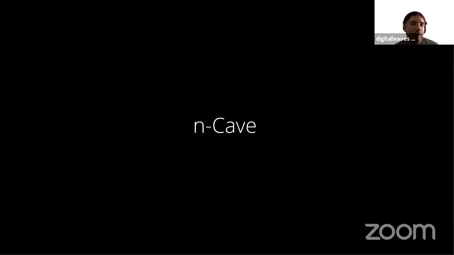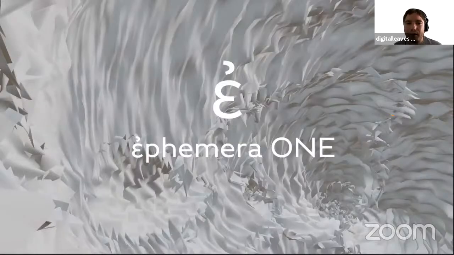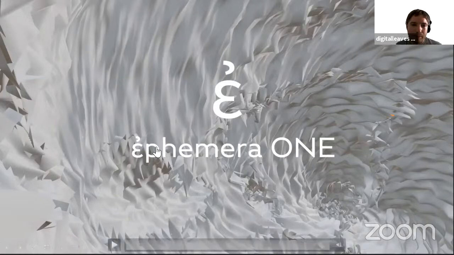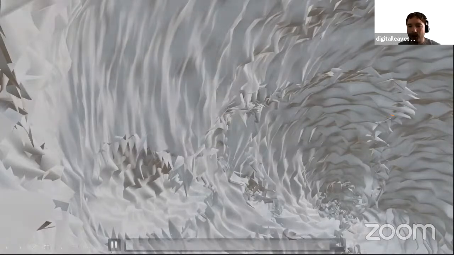And another interesting thing with the spaces that we can use in the digital layer is basically that we can create spaces from information, and this is what we are doing at this workshop. So I will show you an example. This is a project called Encave, again by Ephemer1.